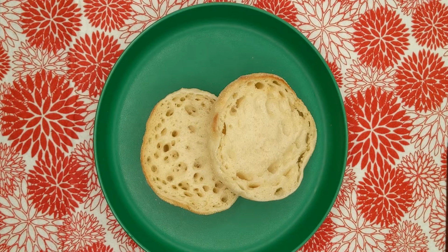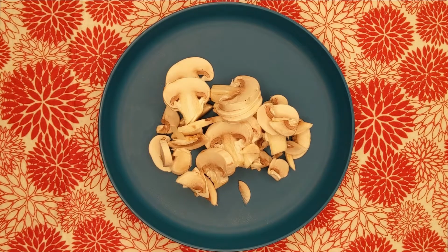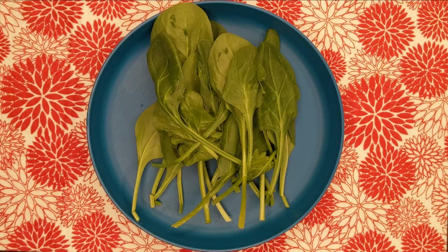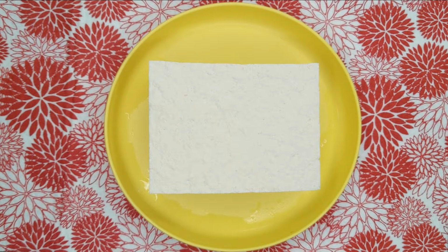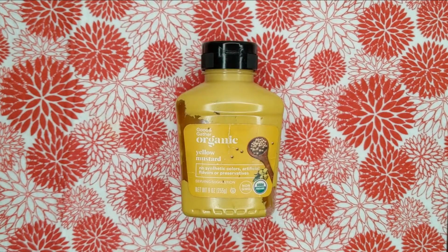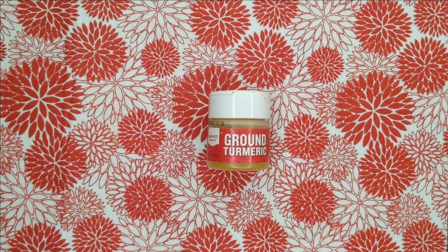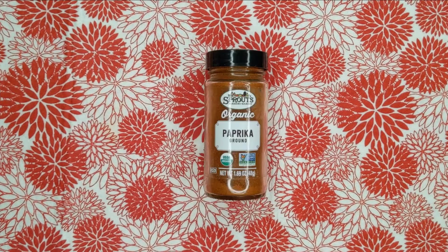First, you'll need 1 toasted English muffin, 4 to 5 sliced bella mushrooms, 1/4 of a red bell pepper sliced and diced, 1/4 cup of spinach, 1/2 of an avocado, 1 block of extra firm tofu, which I'll show you how to prepare in a second, some ketchup, vegan mayo, and mustard, some sea salt, black pepper, turmeric, onion powder, garlic powder, and paprika.